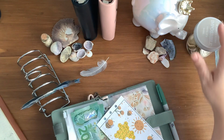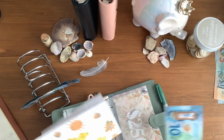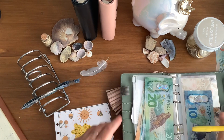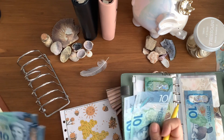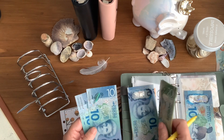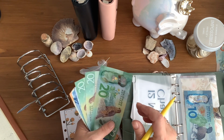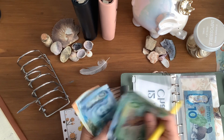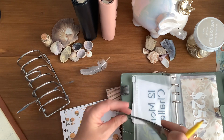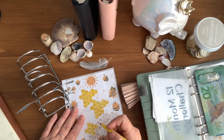So let's get myself organised with the right colouring in pen. So I've got $250 in the bank. This tracker is for 500 and there's 10 there. And then I'm putting in 85, but I'm also going to put in the $30 from Habit Stack, the little side challenge that I did last month that was sitting in this folder. So today, to add to my emergency fund, I have 20, 40, 60, 70, 80, 90, 110, 115. So that means 125, which by my account means I've got 125 left to finish off this tracker. So let's get cracking.